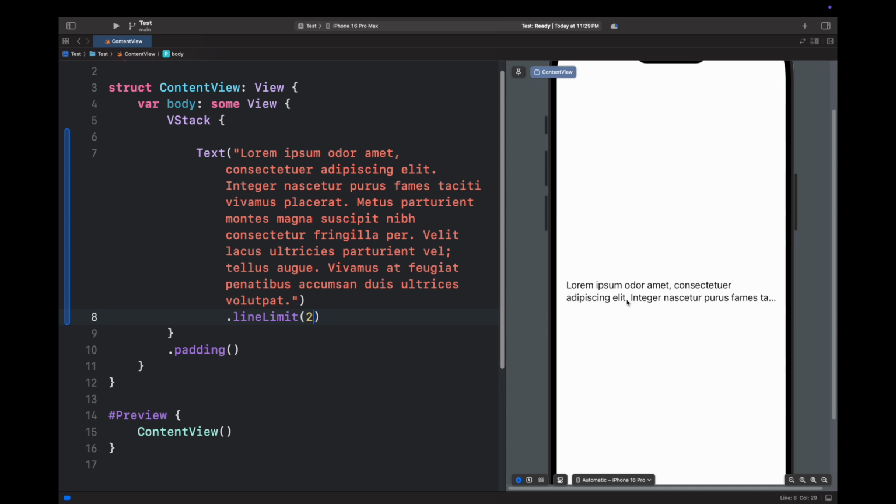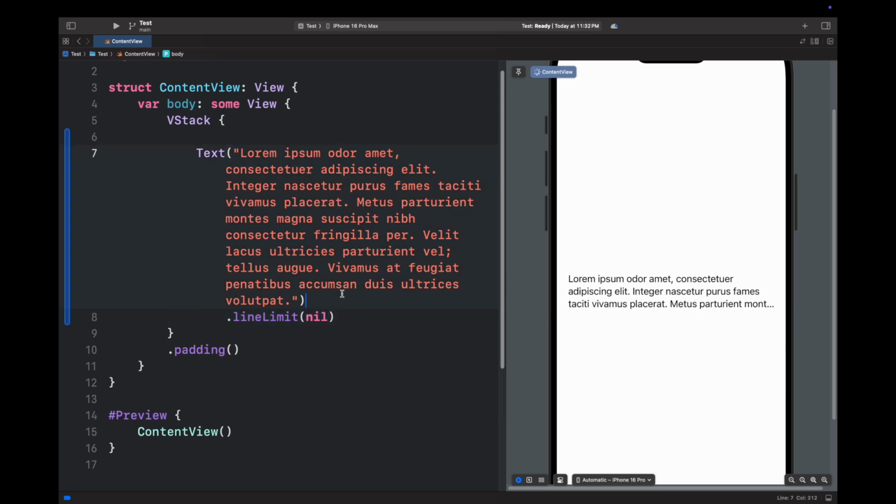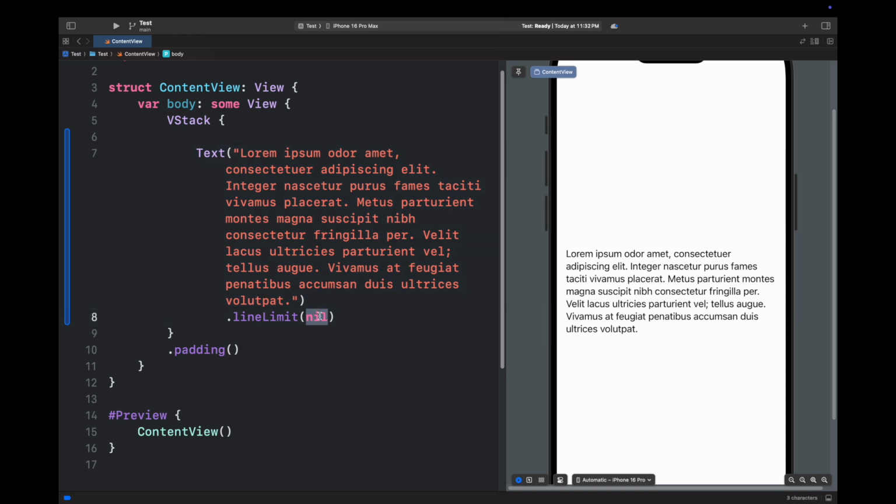So this would be really good if, say, you have some text that's a bunch of data, but you might be showing it on a list screen, and you don't want to show all that data at one time. So you just want to show the first 2 lines or so. You can change the limit here. You can set it to 3, and now you'll see it increase to 3 lines. If you do set it to nil though, there'll be no line limit and you'll go back to seeing all that text. So let's set it back to 3.